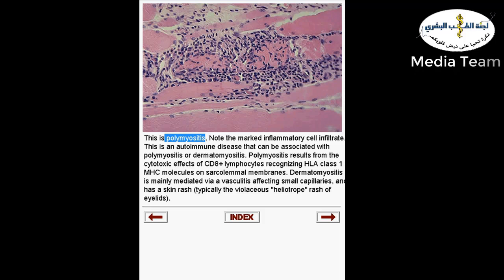And because dermatomyositis affects the capillaries, the patients have another manifestation, not only muscular manifestation. They will have a rash because it is affecting the capillaries, especially around the eyelid. So they have a typical rash, we call it the heliotrope rash. They have a pinkish rash on their eyelids bilaterally. So they have another manifestation in addition to the muscular manifestation.